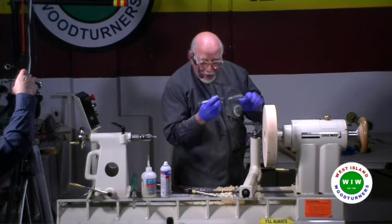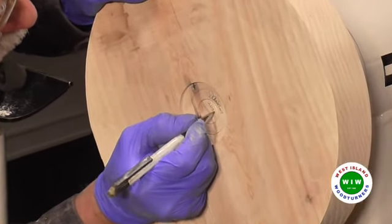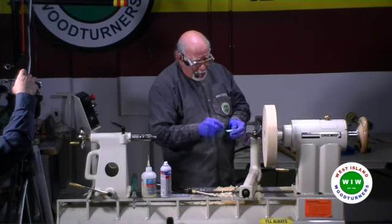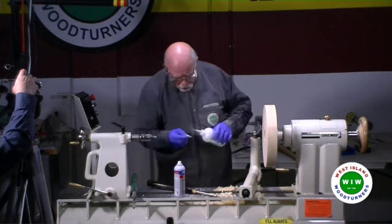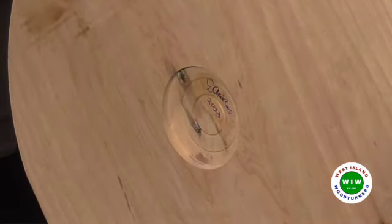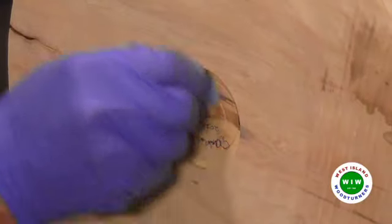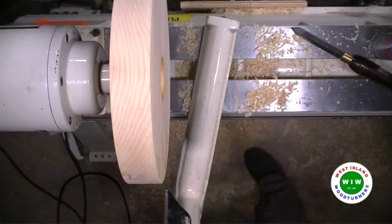Okay. Now this is the time where I sign it, because I always sign my work. Now, if you apply CA directly and you wipe it, you're going to smudge the ink. So what I do is I seal the ink with CA by just dabbing it. You don't wipe. You just apply it. You didn't put a Claude signature there because Claude is working on the video. That's it. Now I could seal it with CA. There we go.